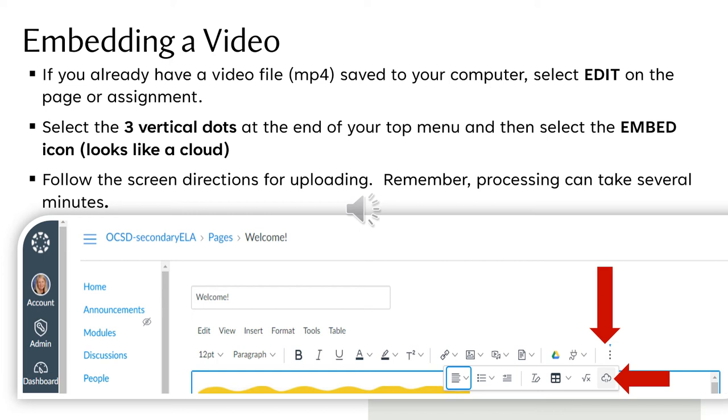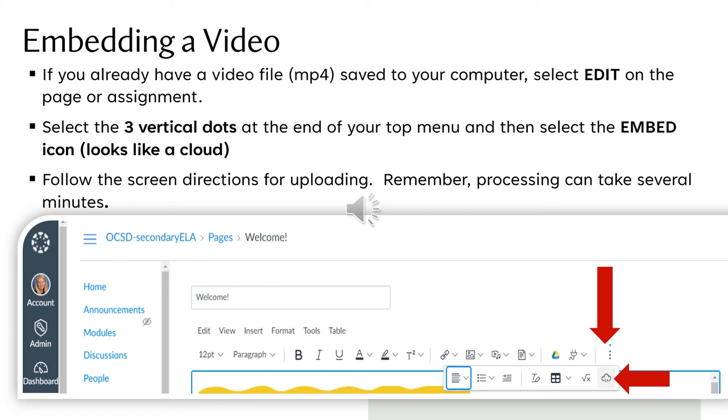A caution here is to remember that processing for MP4 files, YouTube videos, or other things that you've created or have permission to share, those can take several minutes. Some of you have been concerned about cloud storage, and if you ever run into a difficulty there, if you feel like you're running out of space or you get an alert, please email me, lisa.tucker@okaloosaschools.com, and let me know so I can check your account settings. We should not have any problem with storage, but depending on your course content and the length of your videos, we definitely want to take a look at that.